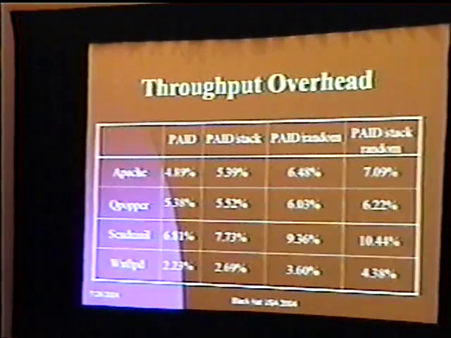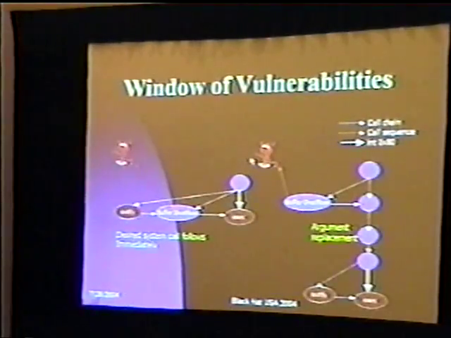So we have a prototype implementation, and I'll just give you the throughput overhead. Basically, we compile a program and derive its static system call policy and model, and at runtime, we check the runtime system call pattern against this policy. We check both the ordering, the call site, and the stack, and we also add some random notify calls. These 4 columns give you the generic PAID, then PAID plus stack address check to make sure that the attacker cannot get control back. The 3rd column is with a random insertion of notify, and the 4th column is everything.